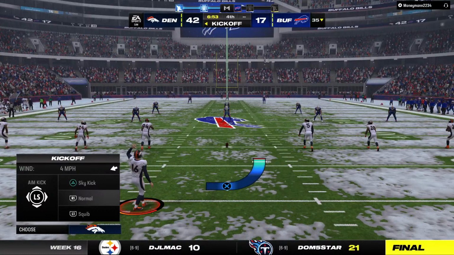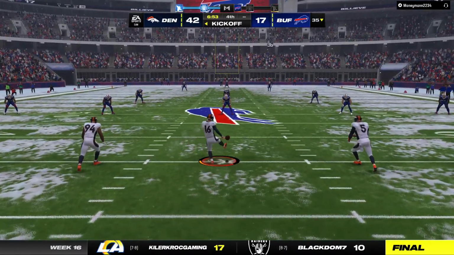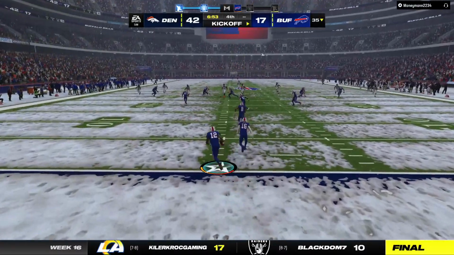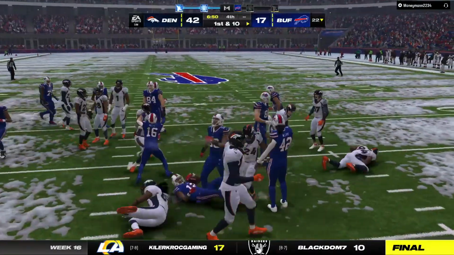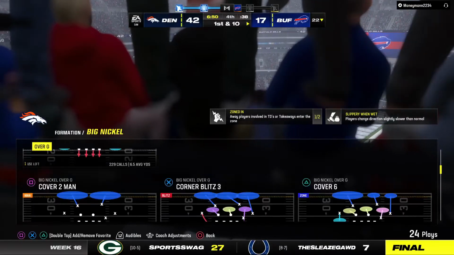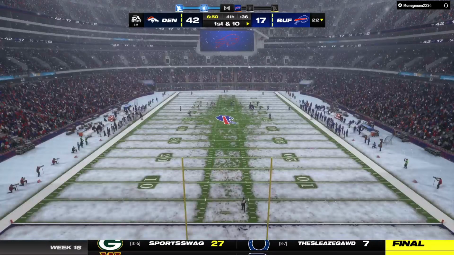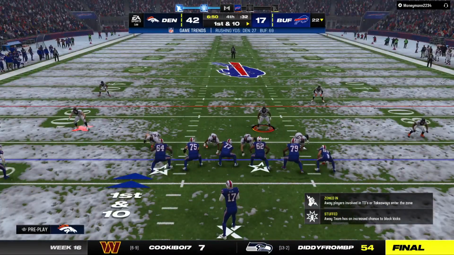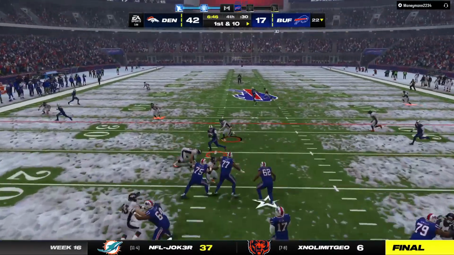Will Lutz set to kick off. After the touchdown, Lutz to kick it off. They'll elect to bring it out here from the end zone. And he returns this to the 22. The Bills take over 1st and 10 at their own 22-yard line. Buffalo offense ready to go for their next drive. And you see a lot of frustrated faces as they are inching closer to a 4th straight loss.